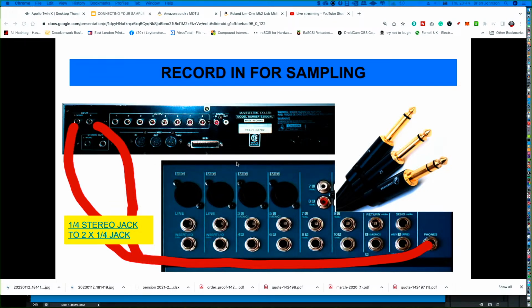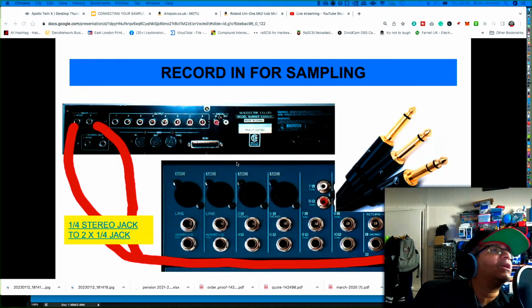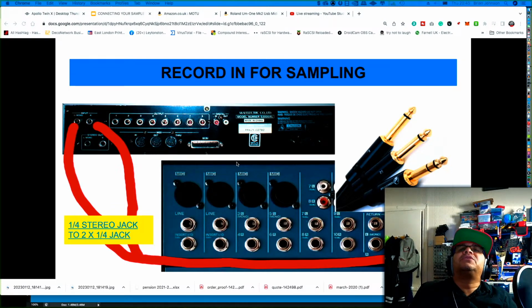Obviously, you've got to turn down your sampler, otherwise you'll get a feedback loop, right? So you have to be careful for that. Just wanted to put that in there one time. And that would be that, right?